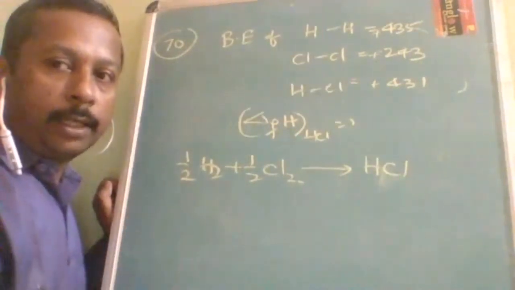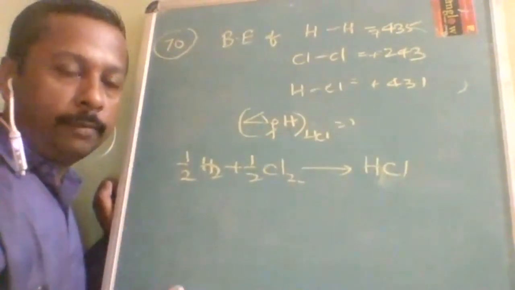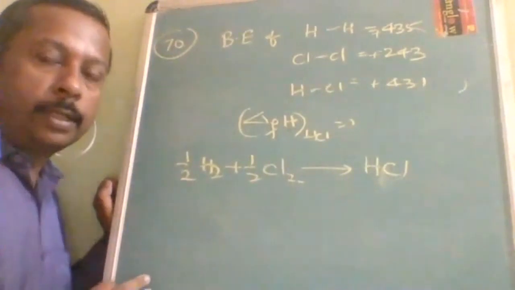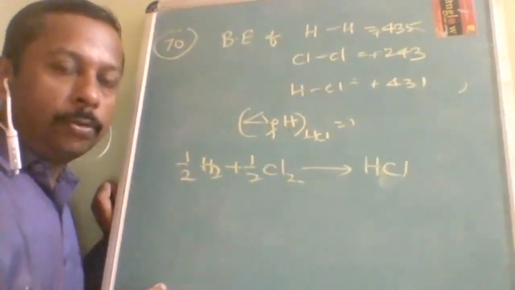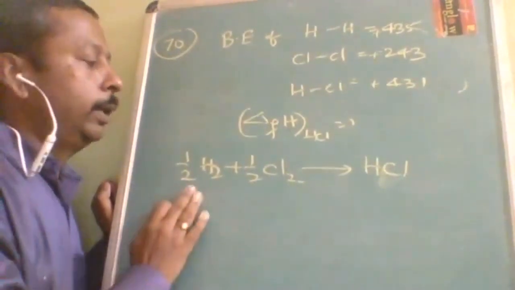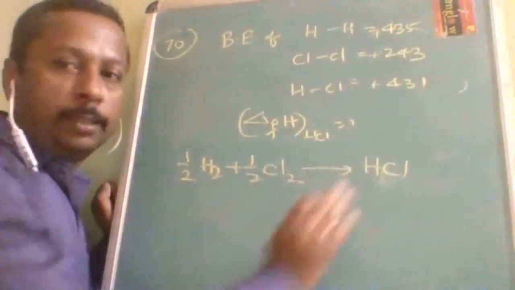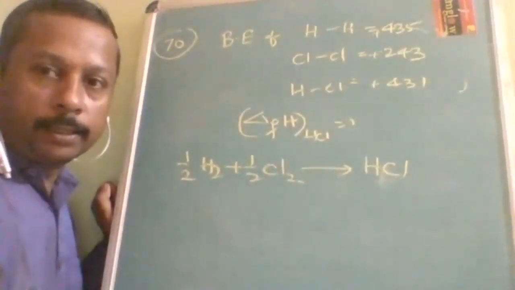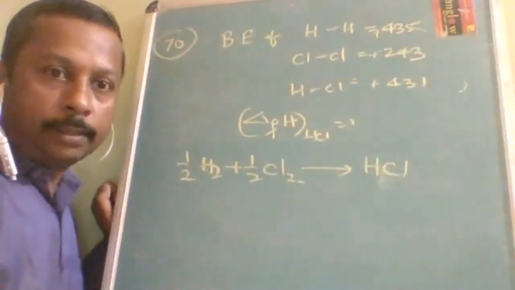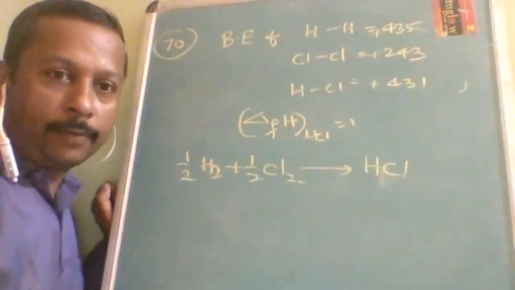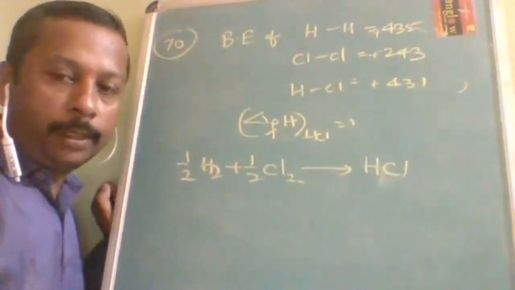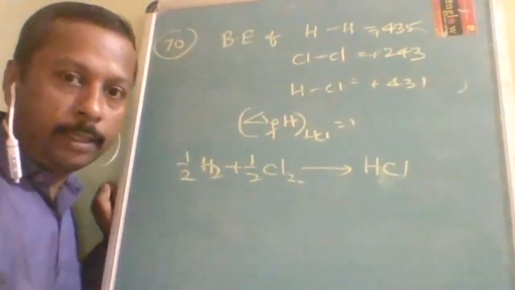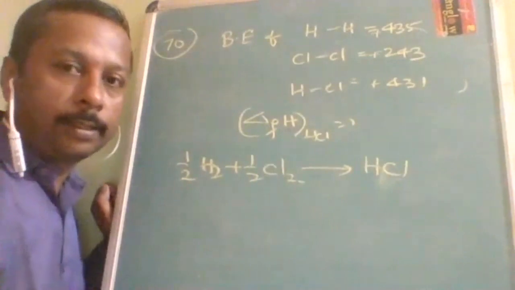And in this one, I think you people remember, if you are aware of the theory lectures of thermochemistry, I told you it should be reactant minus product. This is the only place where reactant minus product will be used. In all other places, it will be product minus reactant, but in this place, reactant minus product.